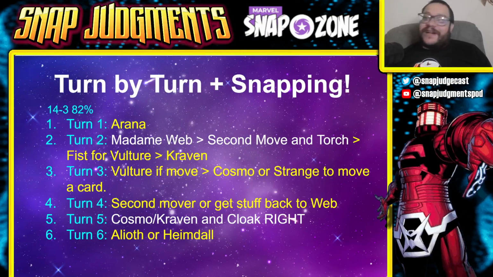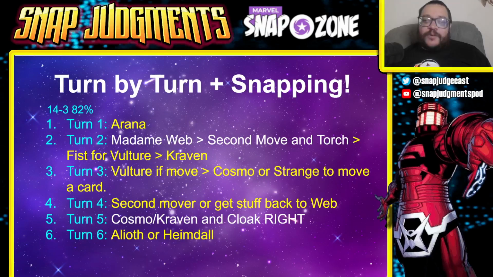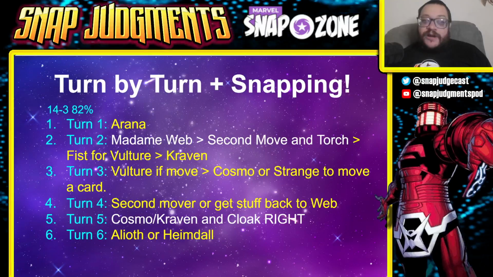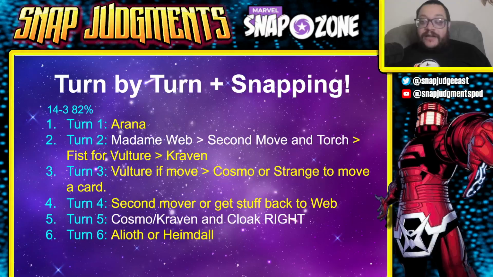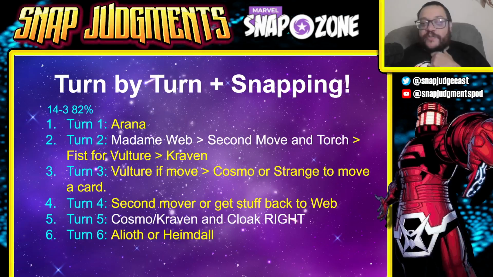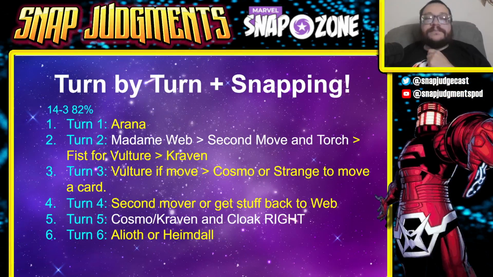This just doesn't have the Infinite Conquest win. Turn 1 Aranya, turn 2 Madam Web over a second move in Torch, which is better than Iron Fist for Vulture or Craven. Turn 3 Vulture if you either played Iron Fist or have Madam Web. You can also, or if you have Ghost Spider in hand, you can also Cosmo or Doctor Strange to move a card. If you have Cosmo and you have Vulture and Ghost Spider, feel free to play Cosmo here, and you can Vulture and Ghost Spider next turn just fine.